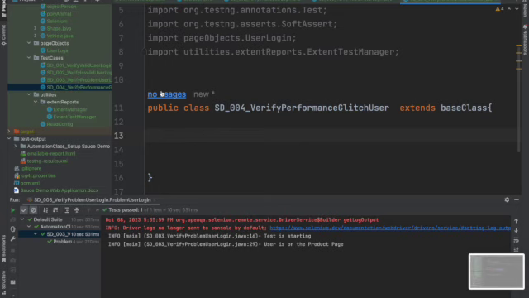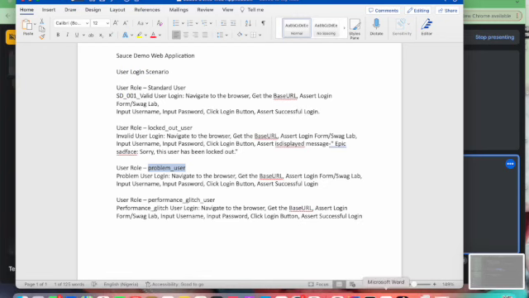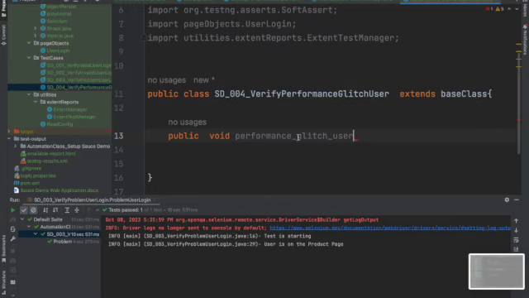Then you write your test method here, and so we can say public void, performance glitch user. So I have performance glitch, and so this performance glitch user now. Then you will start writing tests, but I will put the test reporter here.